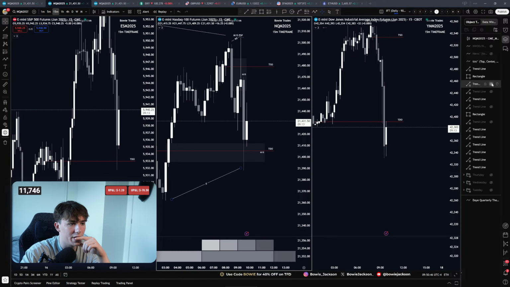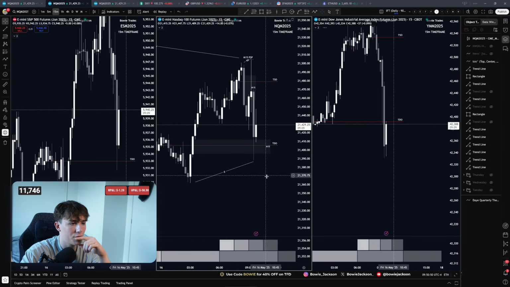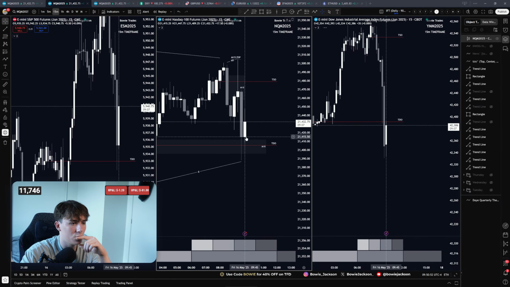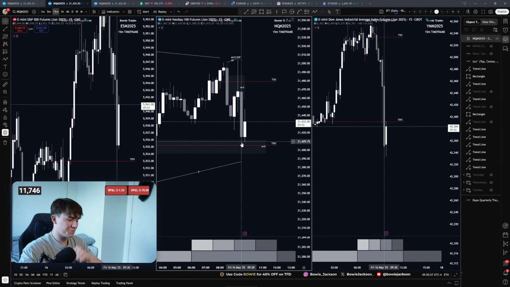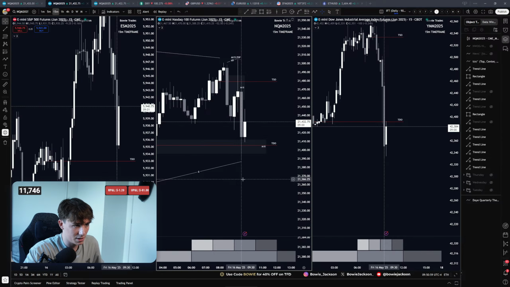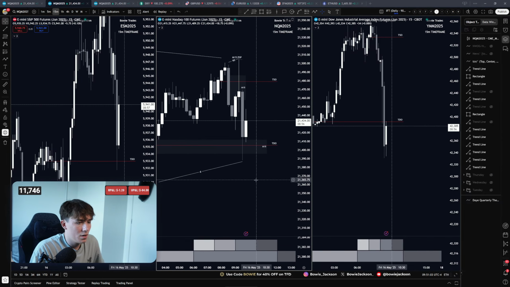Okay, so again, we have this daily we need to watch out for. That's the only reason why we might go up from here, but 50-minute doesn't look like we are displacing yet. It is a bullish wick, but for now it's not really clear. Maybe news will clear it up.